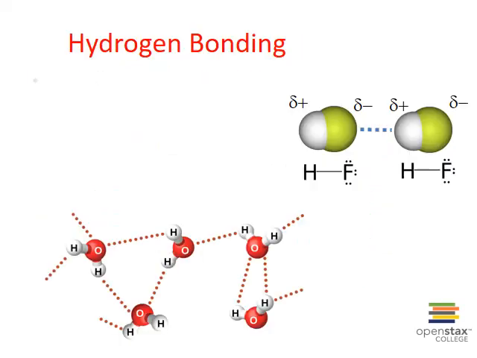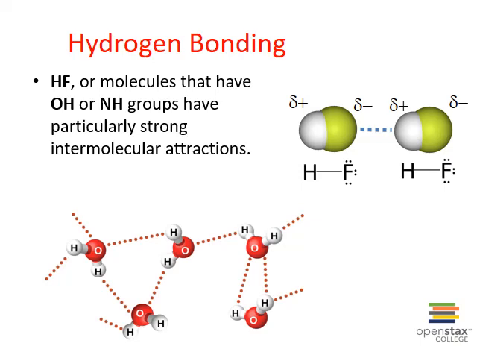Polar molecules that contain a hydrogen atom directly bound to either nitrogen, oxygen, or fluorine develop particularly strong partial positive and negative charges. This is because these atoms have very high electronegativities, and hydrogen only has one electron to share. When that shared electron is drawn more strongly toward the other atom, it leaves hydrogen with more of an exposed nucleus, making for a very strong partial positive charge. This is the basis of hydrogen bonding, and hydrogen must be directly bound to these highly electronegative atoms to develop the strong dipole associated with it.